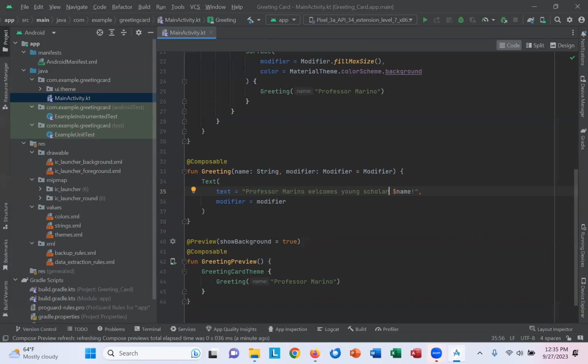And Zaza, what's going to happen now when I go into design? You said what's gonna happen. From what I'm seeing, it's not gonna update anything because it's not in the preview.